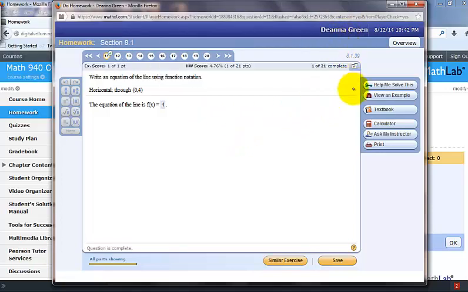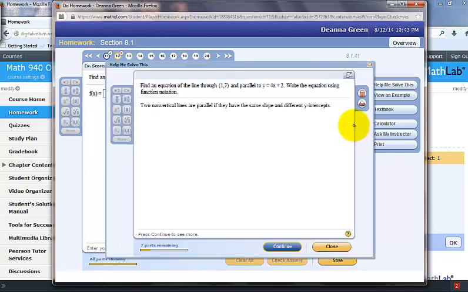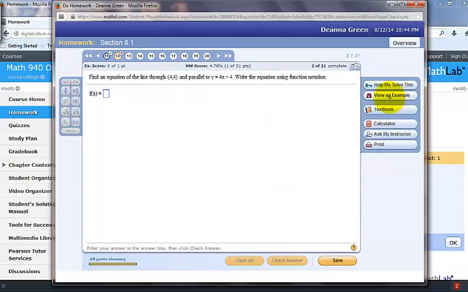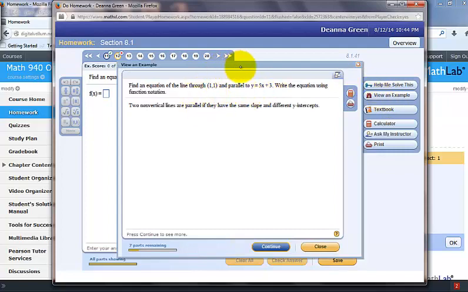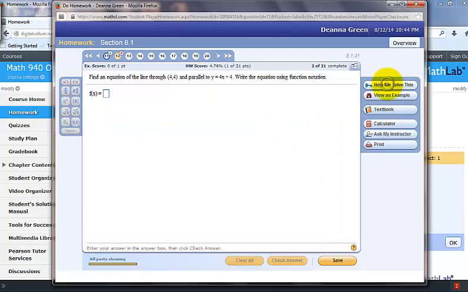There are also some help buttons you can use when doing homework over here on the right. Help me solve this will take you through this exact problem you're currently working on. We'll click on question 12. I want to find the equation of the line through 1, 7, parallel to Y equals 4X plus 2. If I click Help me solve this, it brings me through this exact problem. If you click View an example, it brings you through a similar problem with slightly different numbers and leaves this problem the same. The first one will change your current problem. This button will bring you through a different problem and keep this one the same.